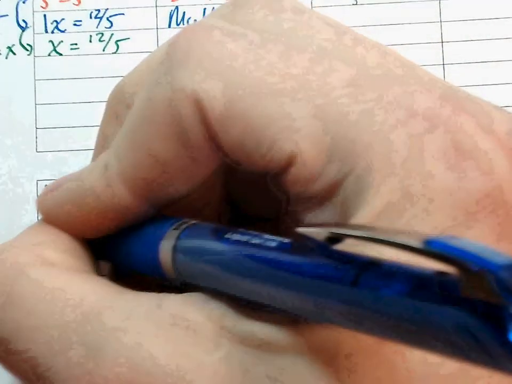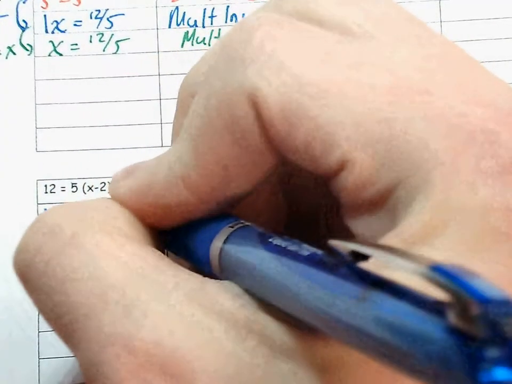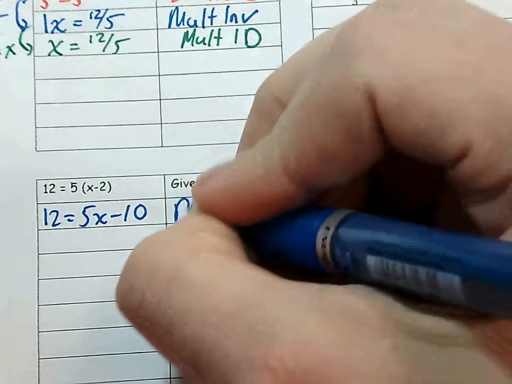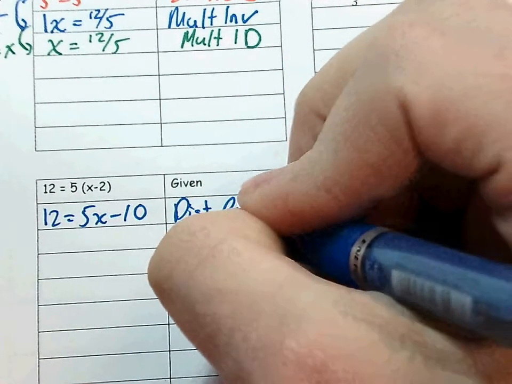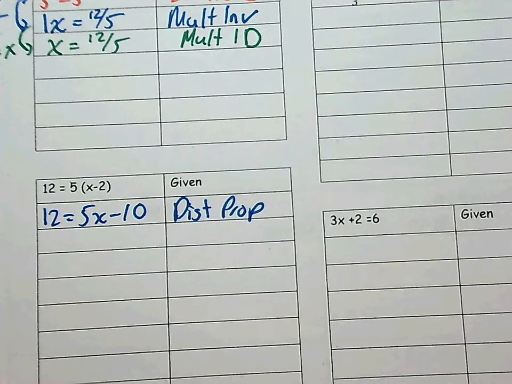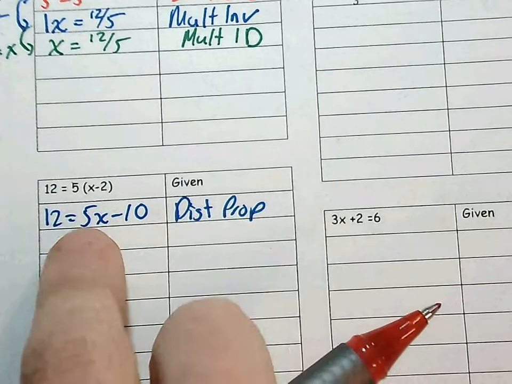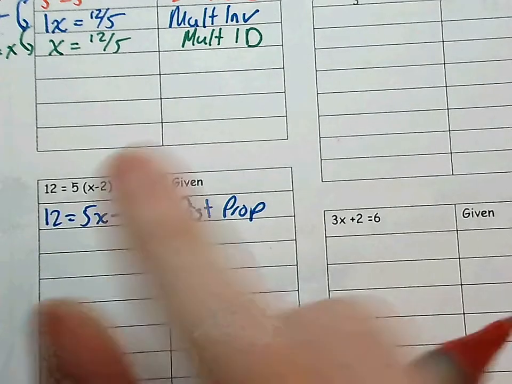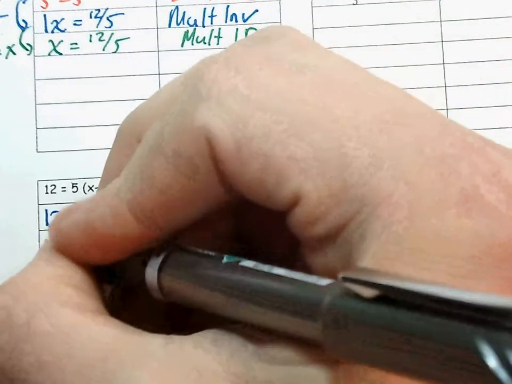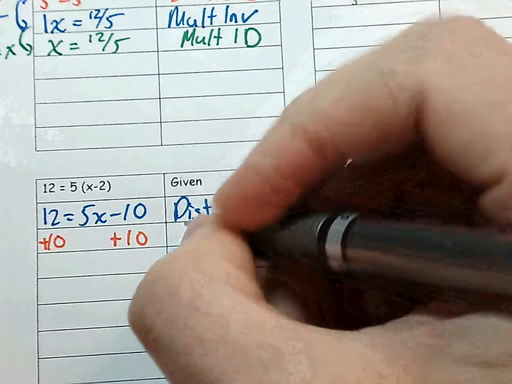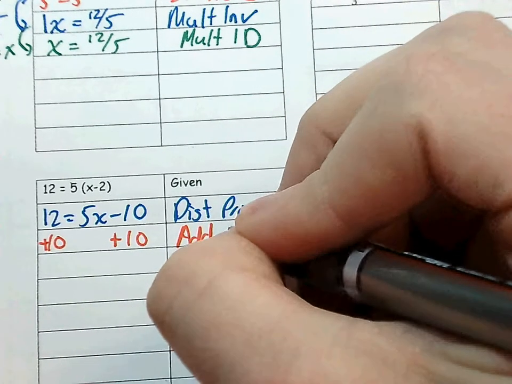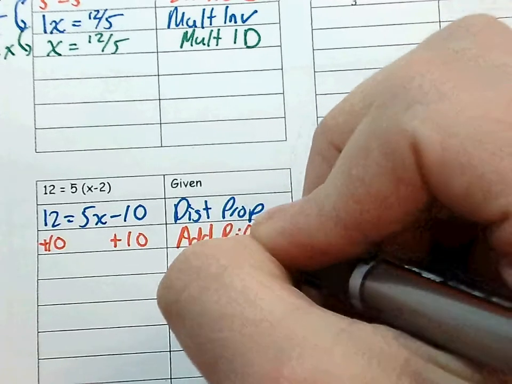12 equals 5x minus 10. What let me do that? The distributive property. All right. I distributed out the 5. Now, what should I do next? I should look to see if there's any like terms to combine. There weren't here, so what's the easiest thing to do? If variables are already by themselves on this side of the track, add 10 to each side. Oh, what property lets me do that? The additive property of equality, the ADPO.